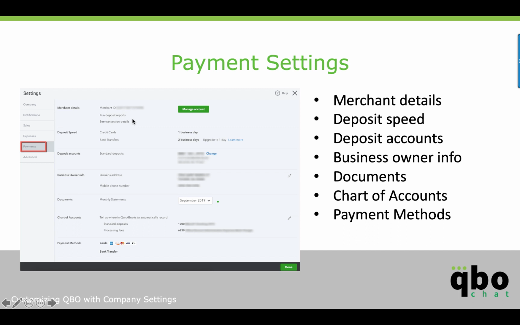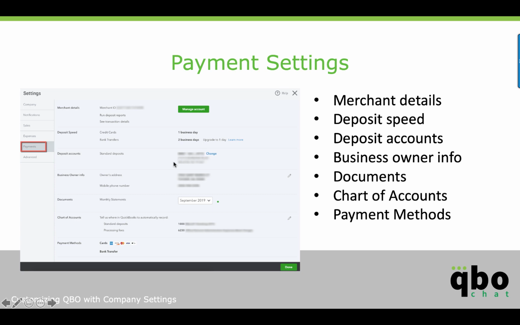So if you don't know what makes up the payments coming into your bank feed, you can go in here, manage the account, and see what transactions are related to what deposit. You'll see your deposit speed. So credit cards, how fast do those get in? Bank transfers, how fast do those get in? You can upgrade here. I think it's an additional fee if you want to upgrade that.